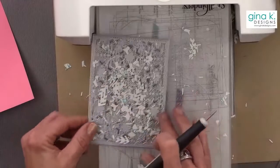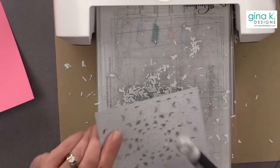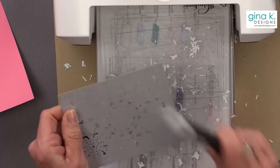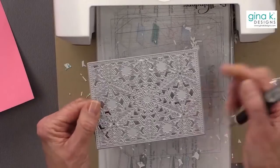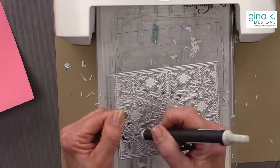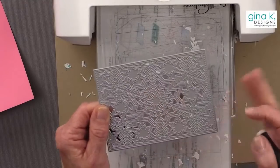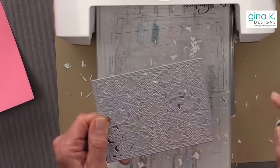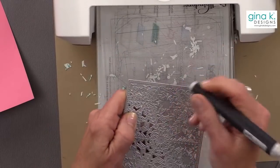There's a few little pieces in here that will just fall out when I open up the liner in the back. Okay, and then for this, a lot of it will drop out. You can see it all over here. You can tap it. And see, most of it is gone. Just a few little bits and pieces, especially with masking magic because it is sticky. But then, we have the little holes on the back that will make it pop out, or you can just take your craft pick and get in there and just poke it right out. So that's almost clean, just by tapping it on the back.